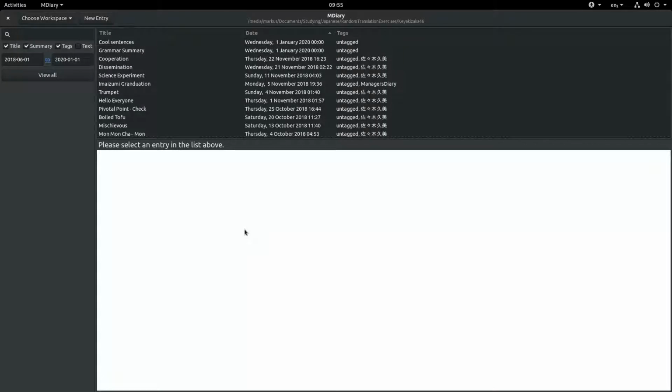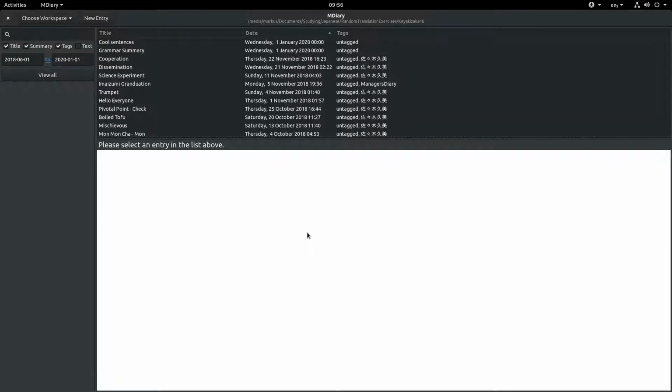Today I want to talk about one of my recent software projects and a project that I use on nearly a daily basis. It's called MDiary and is a simple diary application written in C for the GNOME 3 ecosystem. One of the base decisions of this diary system was that it had to be database-less, as you'll see later, because if I write this diary now and at some point I stop maintaining the software or I drop it, I want to be able to read the entries using a simple text editor. I don't want to use any special kind of software.